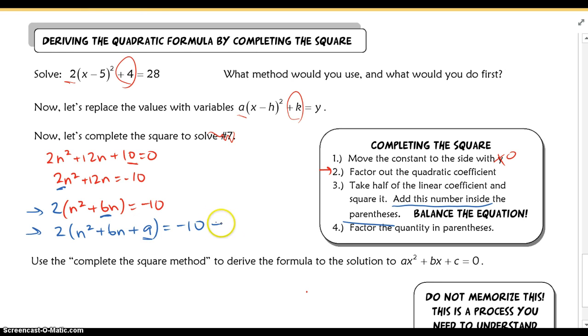I also don't want to just add 9 over here because I didn't actually add just 9. I actually added 9 times 2. So, I added 18 to both sides. So, over here, I'm going to erase that, and I'm going to add 18 here. Okay. So, now I can simplify and factor, and I have 2 times n plus 3 squared equaling 8. So, again, I'm just simplifying this whole term here, and I get 2 times n plus 3 squared equaling 8.